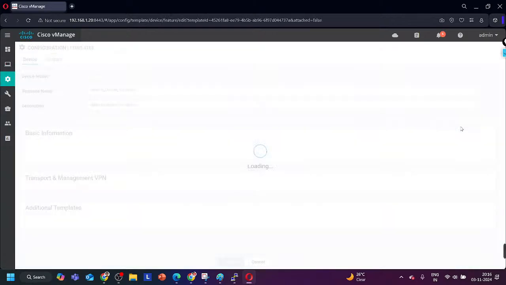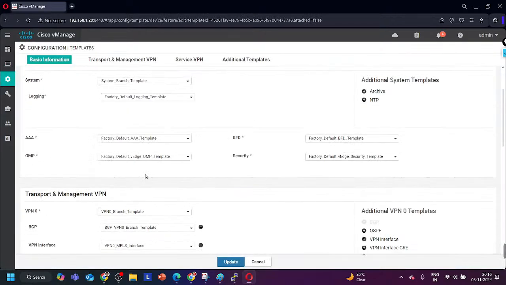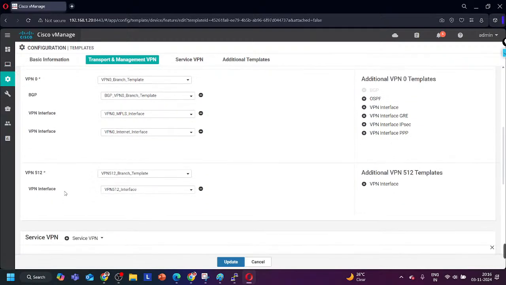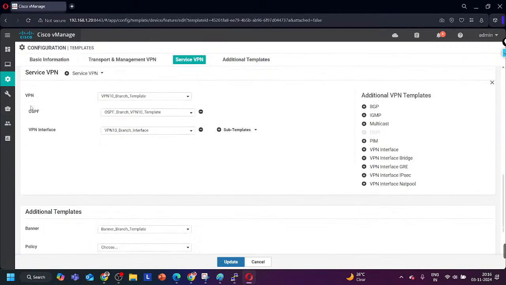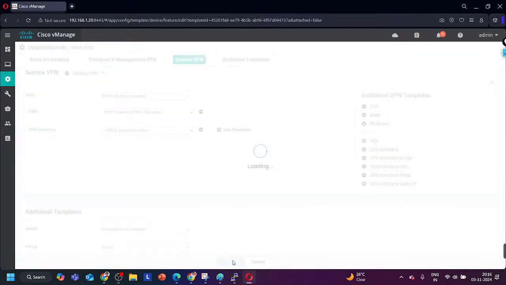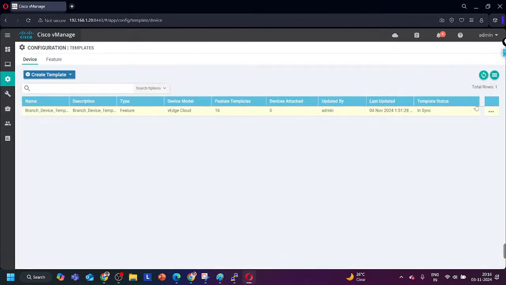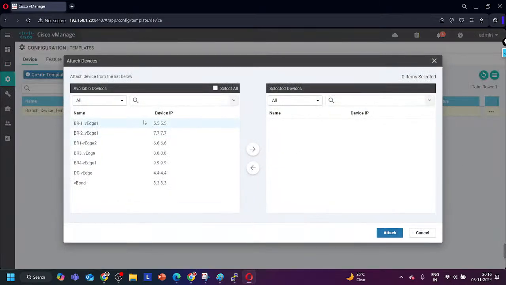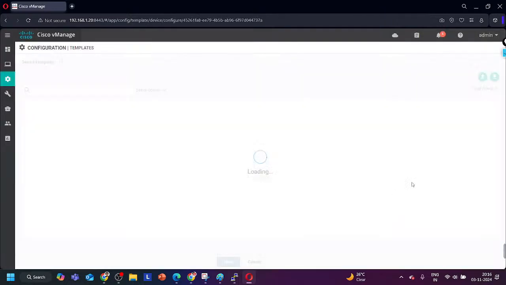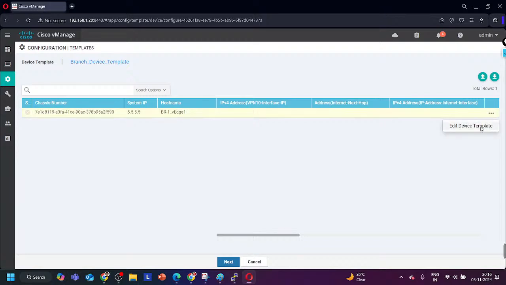And edit device template and service VPN 0. Here we have added the interface. Okay, fine. Let me now try to attach it with device. Attach 5.5.5, attach, edit.